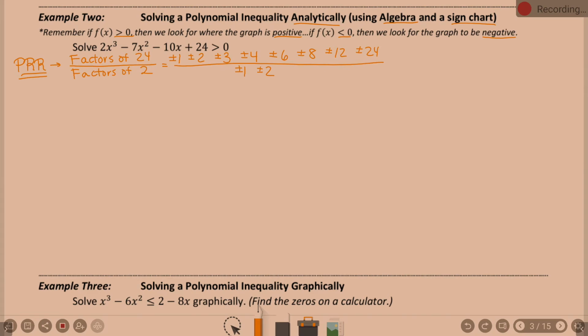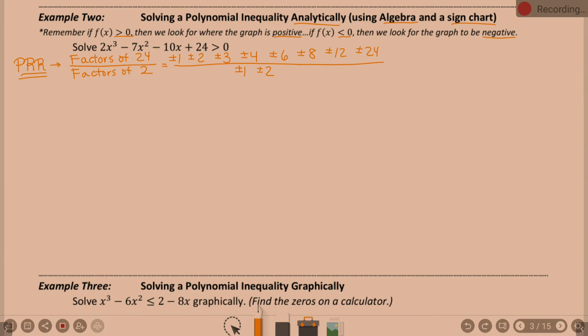Now, here's what I'm going to suggest for PRRs here, guys. You've got a list looking here, yes? You can go another step and write them out to see what all the options are. Basically, we have all the numbers on top as options, yes? Plus all of those numbers divided by 2 as options, right? PRRs give us a list of places to start. We can start just guessing and trying and finding out which ones work.